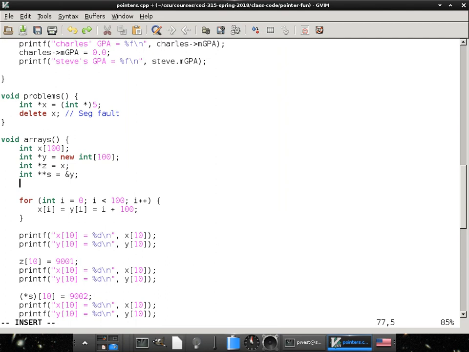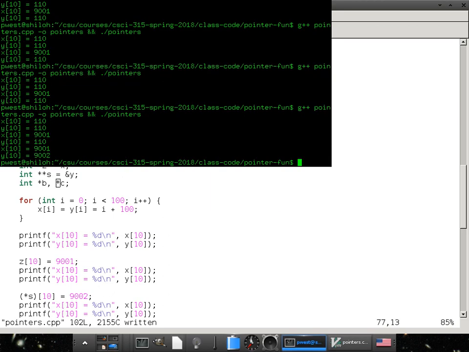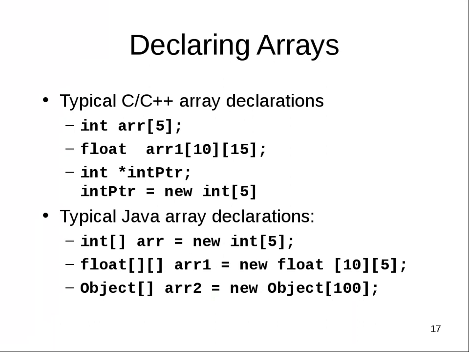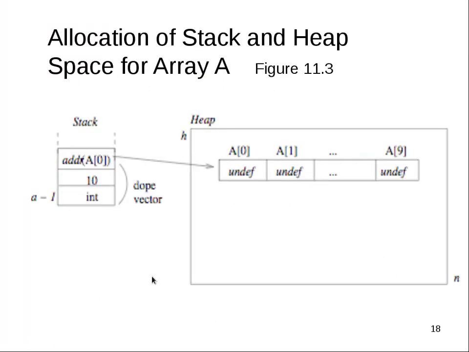For example, if I did int star B, comma C. What is that doing? It creates one pointer. B is a pointer that points to an integer. C is just an integer. So don't ever put the star over here. Always put the star next to the variable name, because now it makes exact sense what's going on. Okay? Just do it this way, guys. Trust me, just do it this way. And don't use the square brackets, because that means something else.